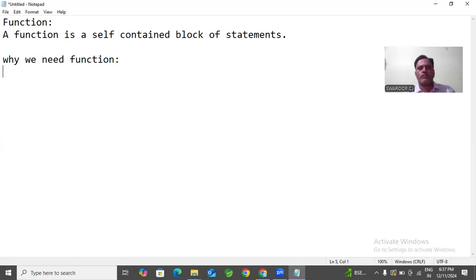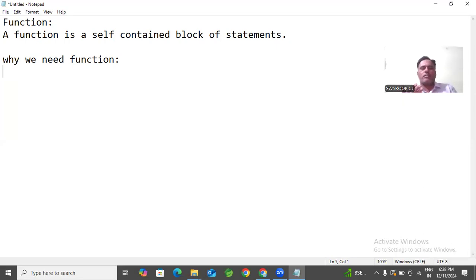So first we have to say what I have to do. For example, I have given a task, and the task has a number of different instructions. Once the task is performed, it is okay. But if I want to do the same task again, you need to write the code again. If you want to do it one time, it's okay. Two times, three times, or n times, it's too difficult to write the code multiple times.